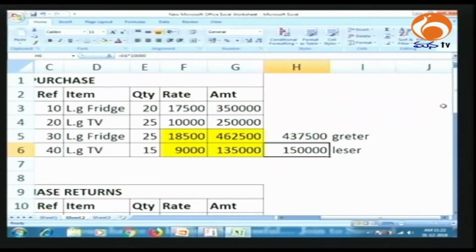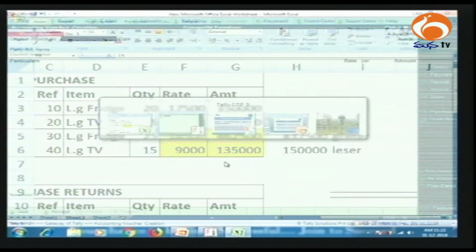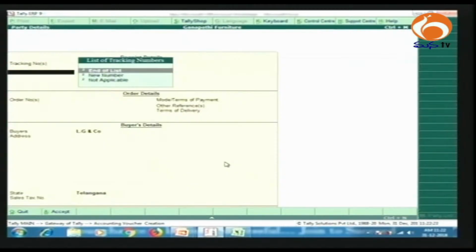What's your invoice number? What is that? Invoice number is 50. Okay, party name LG. Okay, purchase. Okay, it is not allowing purchases, right?